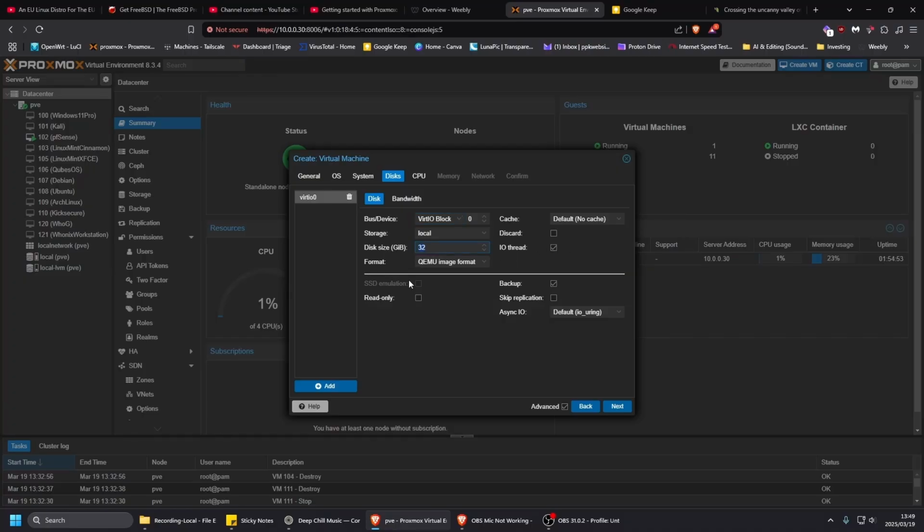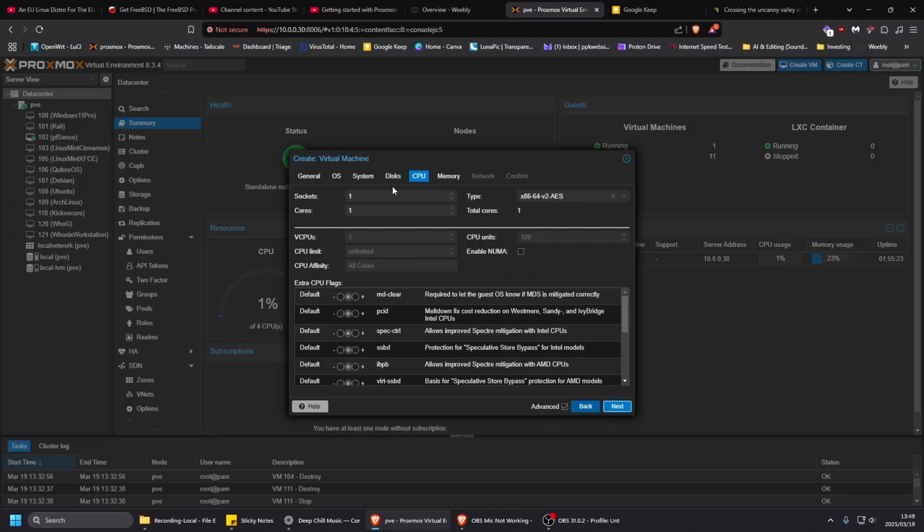The default is 32, which is very small though. I'm just going to choose 10, but you can leave it on 32. I think it only needs the space that it needs. It doesn't use all of the 32 gigabytes. Leave that, you can just leave all of this default.